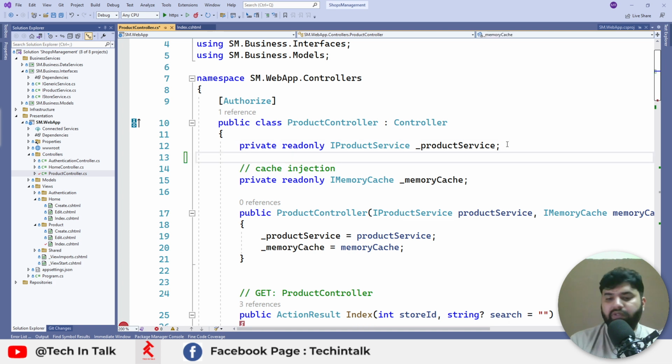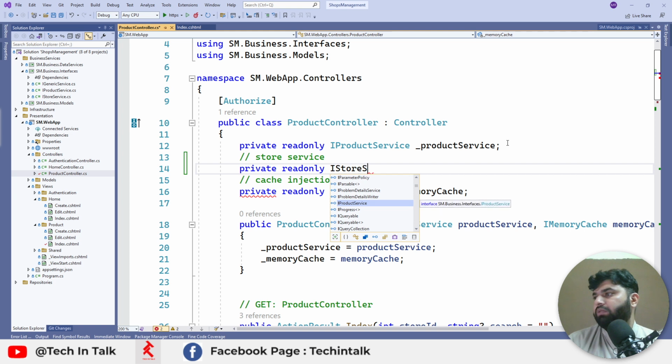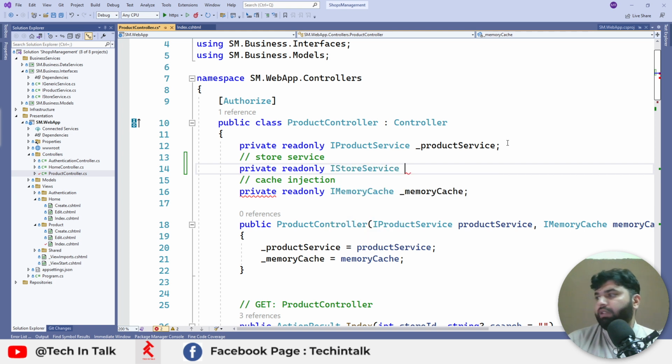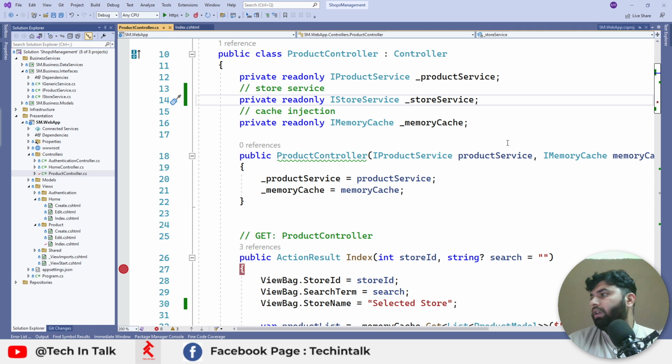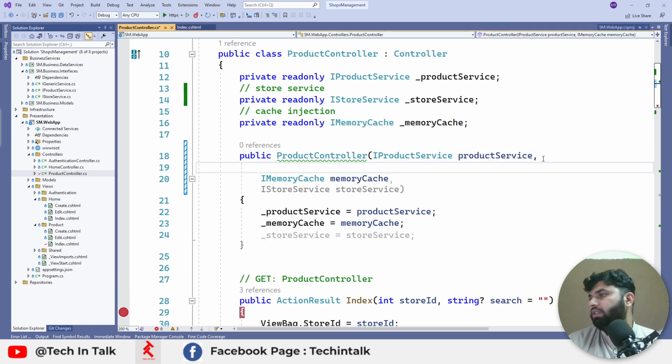So we need a private readonly IStoreService, and we can say this is the store service, and again we need to inject that store service here.